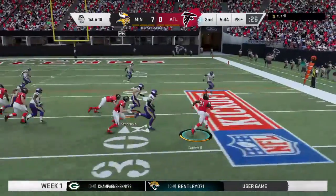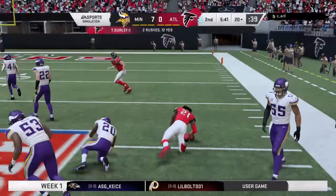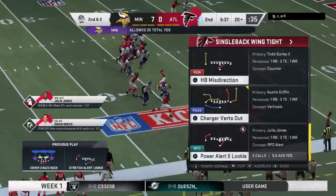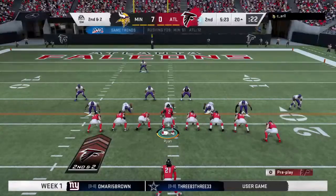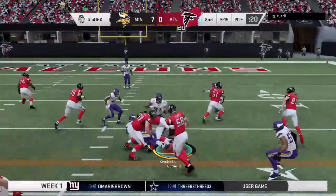On first down, it's Gurley. And he'll go down right on the edge of the red zone following a pickup of about 7 or 8. First play of the drive, let's give credit all around. Excellent blocking, but the guy carrying the ball, he was the finisher. A really nice run.